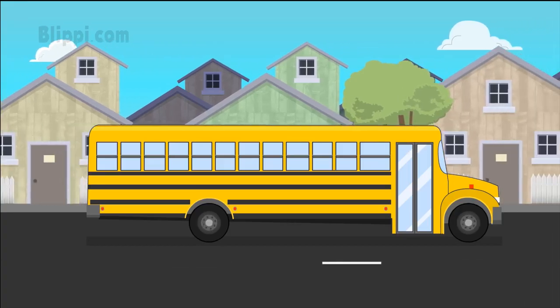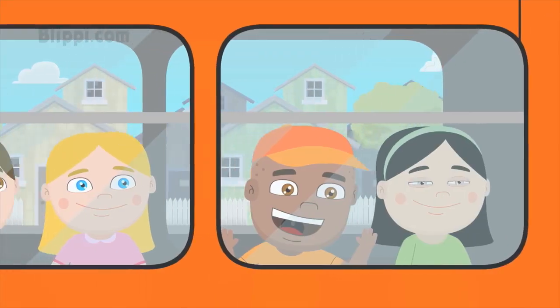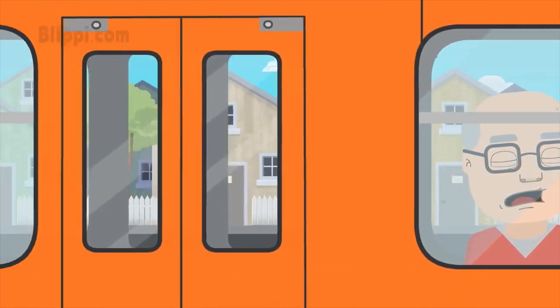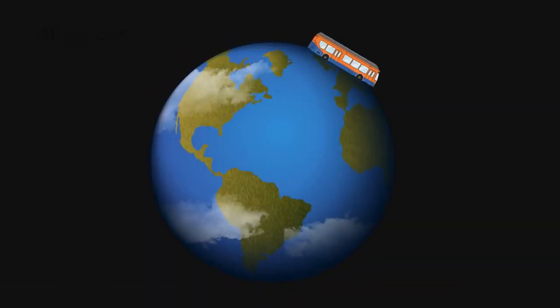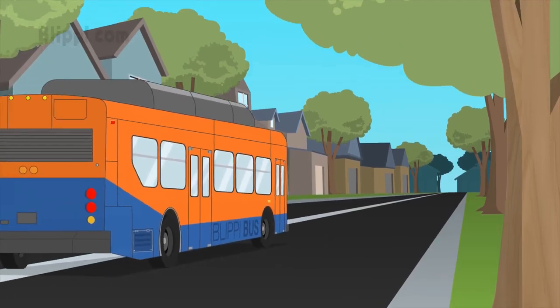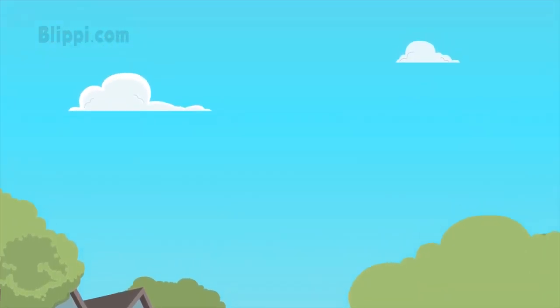There's a yellow bus that goes to school. There's a blue and a green and a red bus too. Let's all ride the bus. And round and round. And the wheels go round. Next up, and round the corner and round of East Street and Kitty Lane. And the wheels go round and round and round.